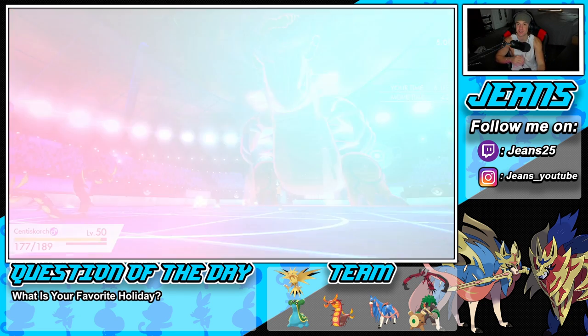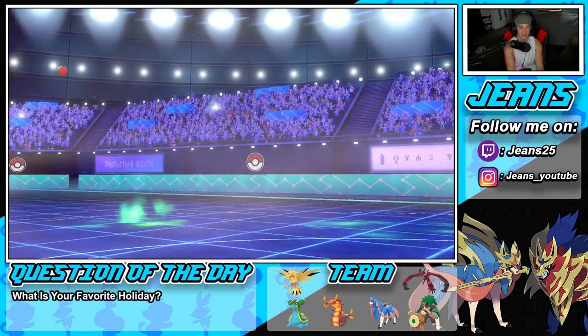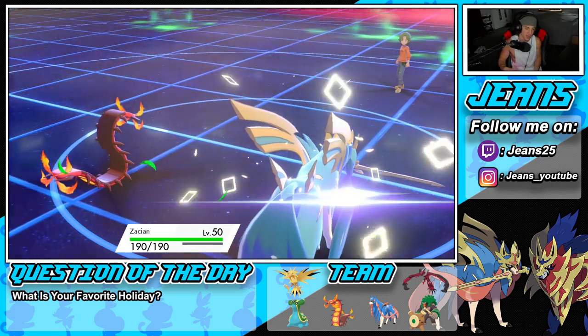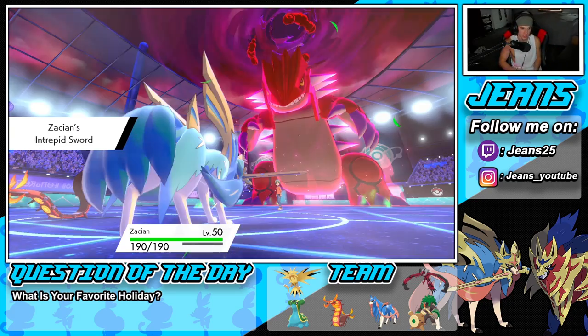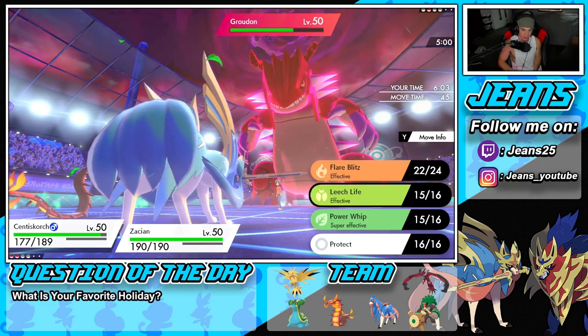Like I said, I did not mind if the Rillaboom went down. I just did not mind it one bit, as long as I get rid of that Whimsicott, making it to a 2v1 and us taking speed. We love it. So from here, I'm just gonna send a Behemoth Blade, and I'm just gonna keep hitting up on this Groudon. Behemoth Blade is a much needed move.